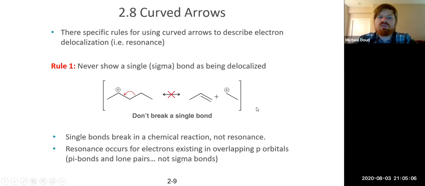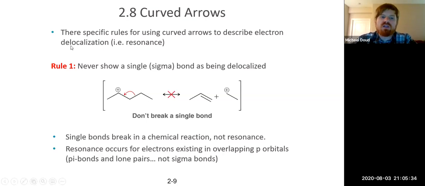Okay, so we've got some rules for curved arrows. We're just going to go through these rules here. And these are, in particular, curved arrows for resonance. So keep in mind, these are resonance rules. In the future, we have reaction rules, and that's more like no holds barred. So this is just to make sure that you're not screwing up the resonance part. Don't let this mess you up in the future with reactions, because with reactions, sometimes this won't hold.